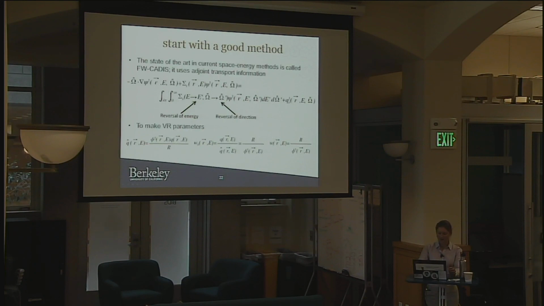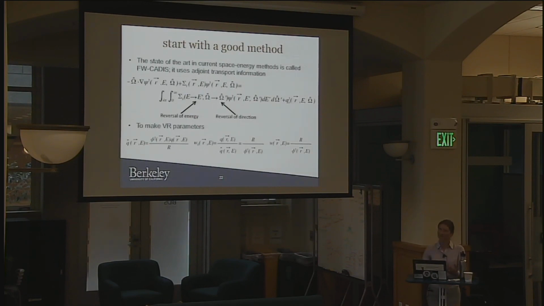And before, our scattering was from other energies into this energy of interest, and from other angles into this angle of interest. And now we're saying, how does our energy scatter into other energies, and how does our angle scatter into other angles? So instead of asking what's contributing to me, it's how am I contributing to other places. So it's like the reverse solution.